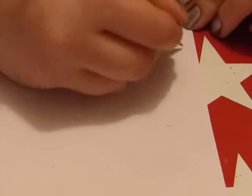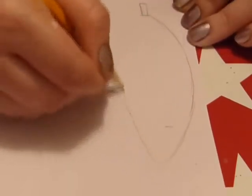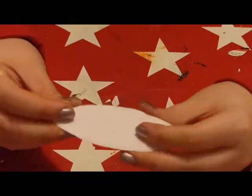Using those lines as guidelines, I just draw the bottom of the feather, which I'm going to leave white and is going to be stuck onto the packaging itself, and then just drawn the feather, again using the lines as a guideline to how big I want the feather to be.